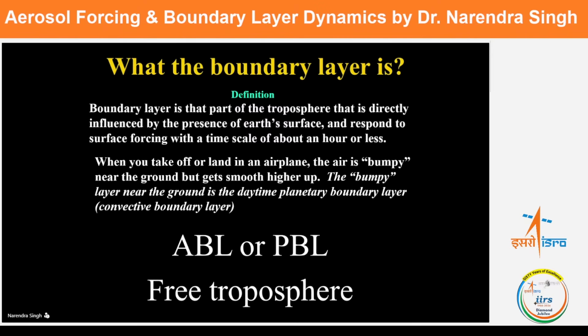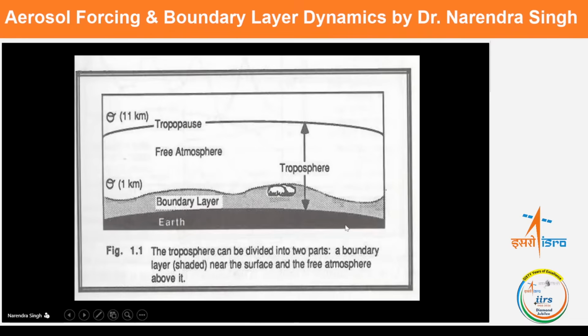So now, you can see that this is a schematic, the first picture of Stull's book. This is what people use for basically boundary layer representation. This is the region above the boundary layer. This is the Earth surface. Then the extent of mixing in the daytime, and this is the troposphere. Since we are in the tropics, the troposphere is not at 11 kilometer, neither is the boundary layer at 1 kilometer. But these are books written by mid-latitude people, so of course this is true for mid-latitude. Just above the boundary layer is the free troposphere.